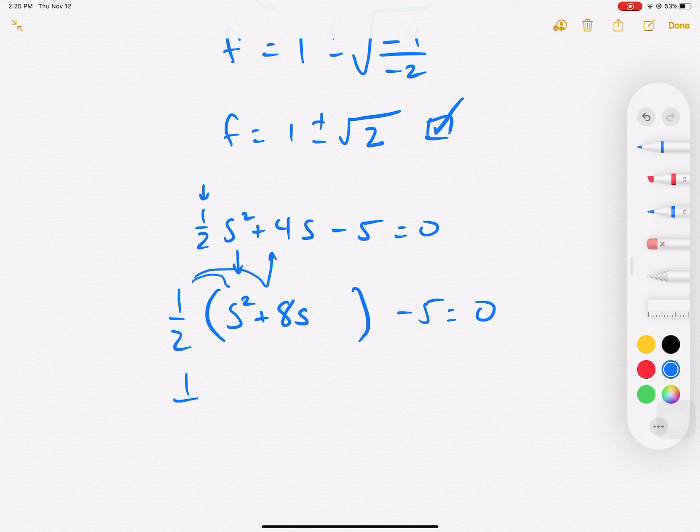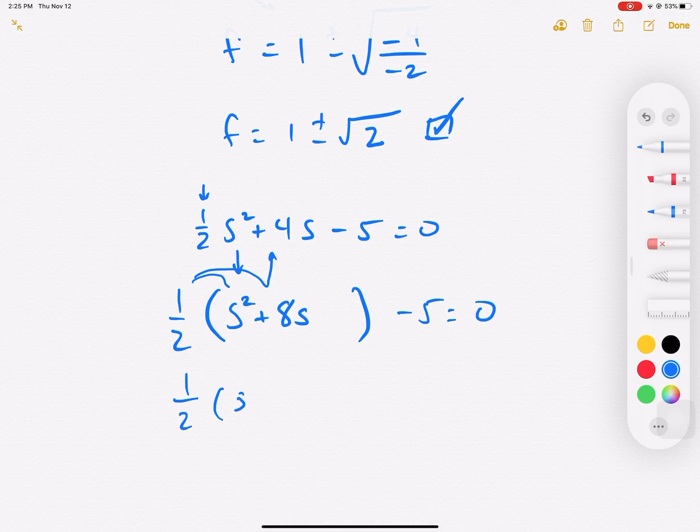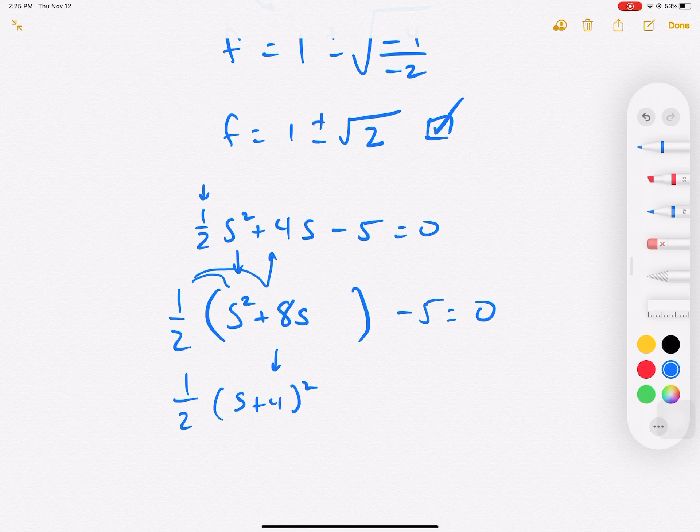Divide by 2. s plus 4, because we always divide by 2 to complete the square. The perfect C I wish I had: 4 squared is plus 16. If I add 16, I need a minus 16 from it.